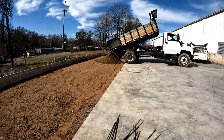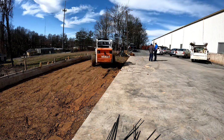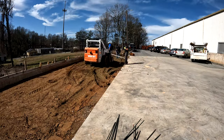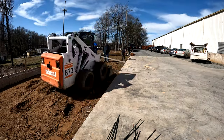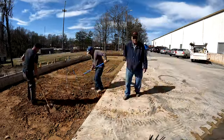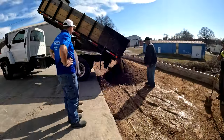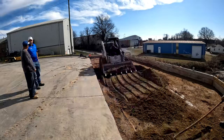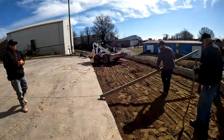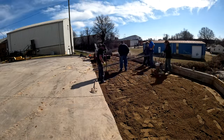Anytime you're filling in more than a few inches at a time, you want to be compacting in stages. So we put one load on, spread it out, compacted it with a compactor, and then we bring the next load in, do the same thing, spread it out, and use a compactor. You wouldn't want to just add load after load after load and then spread it, because that dirt's not going to get compacted properly. And so a strong foundation, a strong base is the key for getting this concrete to work really well and not be settling and moving all over the place and cracking.